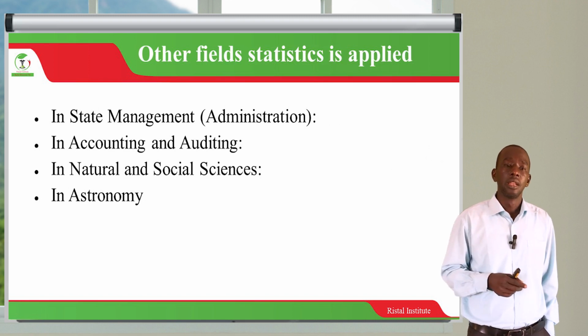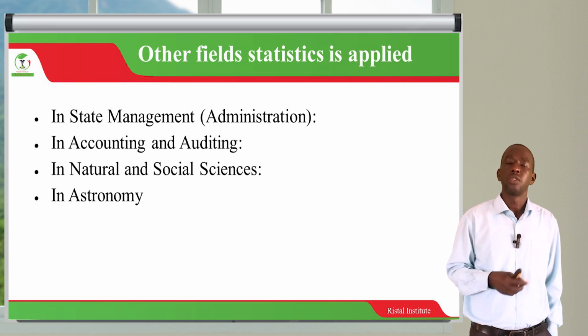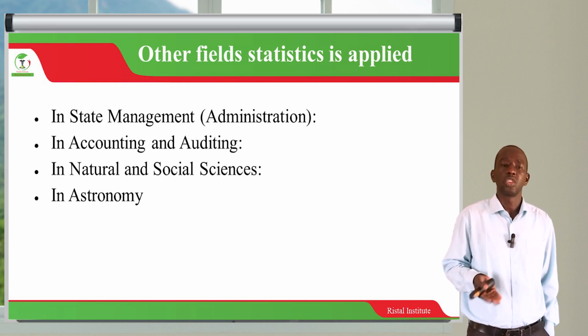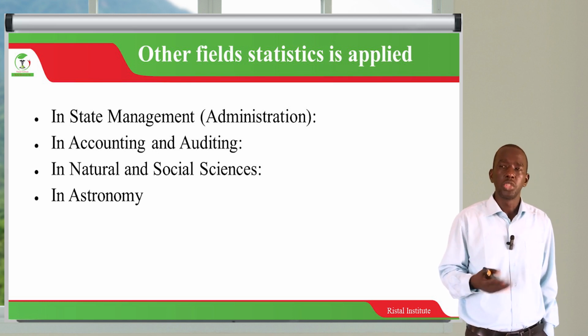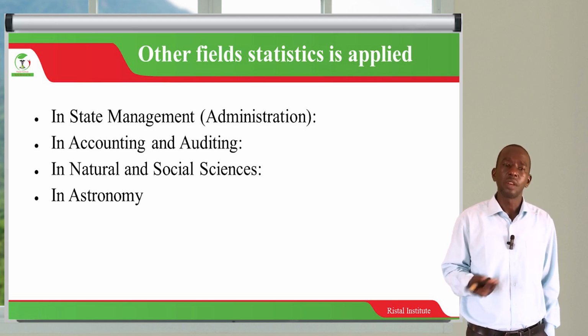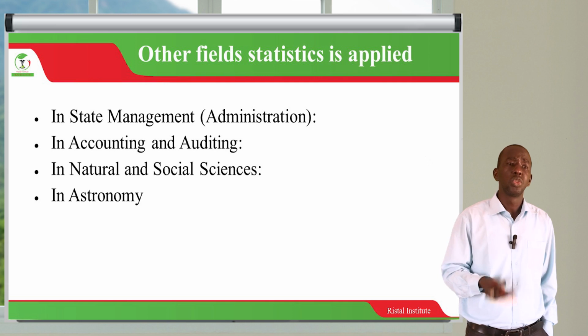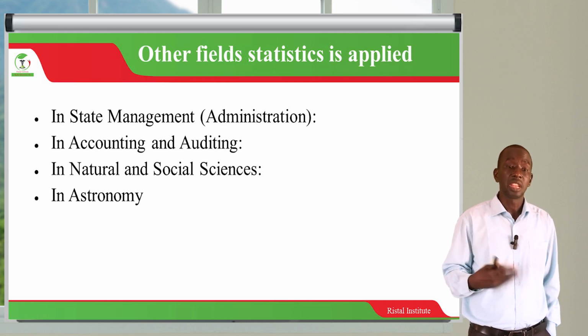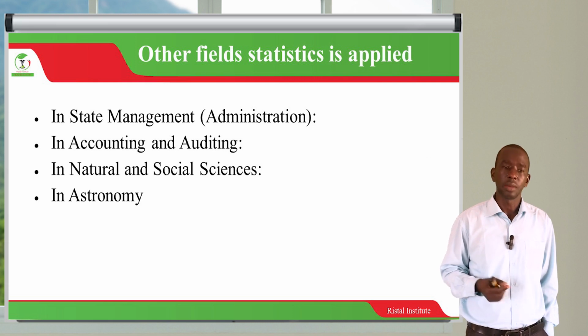In state management, for example, in a local government, a municipality, how do you know how many jobs you're creating? How do you know how many male and female? How do you know how many people are giving birth? How do you know the death rate that happens? How do you know how many old people? How do you know how many foreigners are coming in and going out? This is by use of statistics, and that's why it's very important in state management.